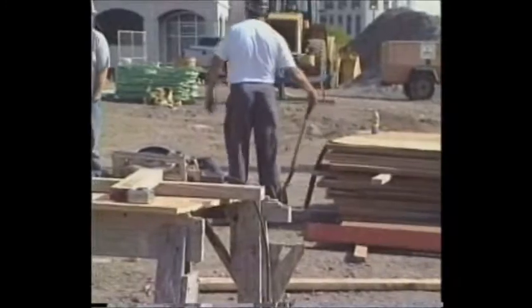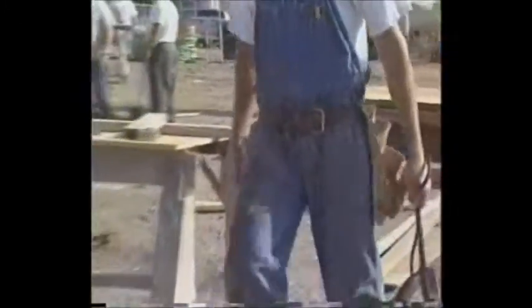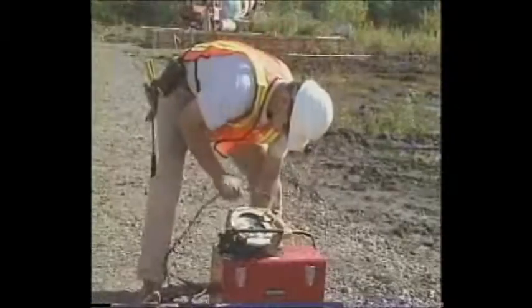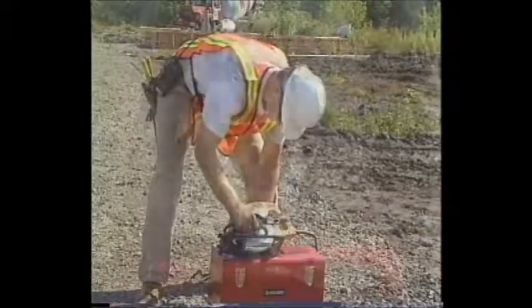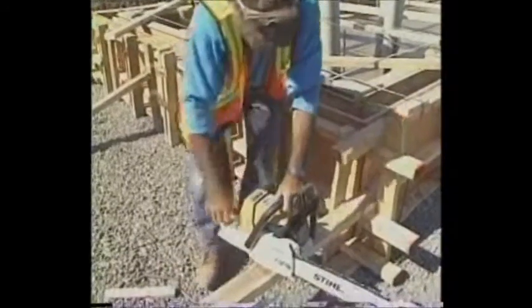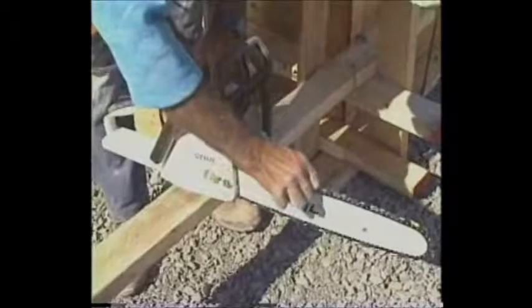When using power tools, you should observe the following general precautions. Never carry a tool by the cord or hose. Never yank the cord or the hose to disconnect it from the receptacle. Disconnect tools when not in use, before servicing and when changing accessories such as blades, bits, or cutters. Use all appropriate safety devices such as hose whips, safety pins, guards, and shields. Tools should be carefully maintained. They should be kept sharp and clean for the best possible performance.